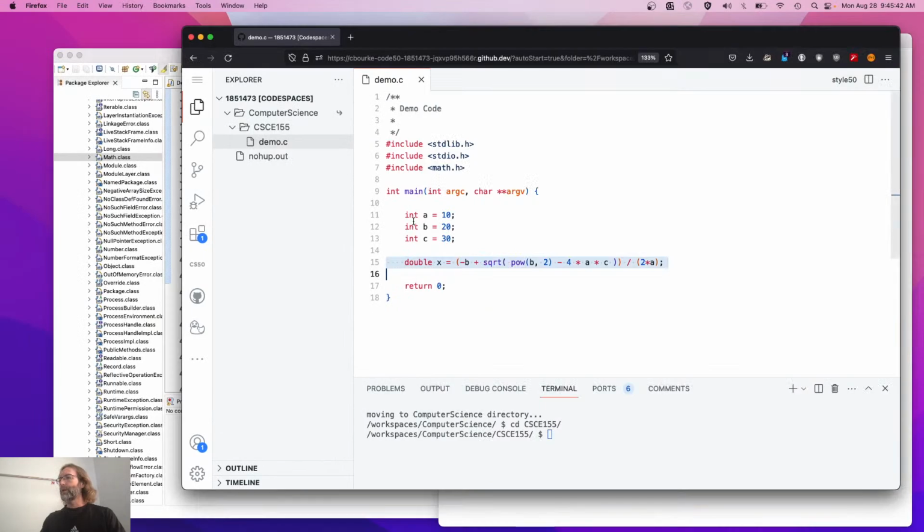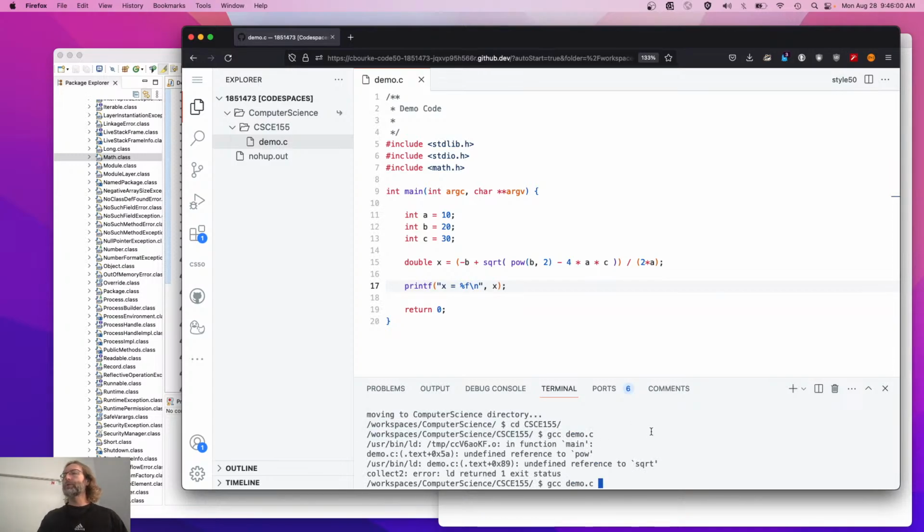Okay. So let's actually print this out and see what happens. So printf x is equal to, does anybody have their calculators out? They can calculate this for me really quick and see if it's correct. gcc demo. Oops. So here's another trick. On some systems, it's not going to know anything about that math library. So what you have to do is link in the math library. That's -lm, link in the math library. And when it does that, that's perfectly fine. It's just a historical quirk on some systems and some configurations. In your handouts, we draw your attention to it anytime we need to.